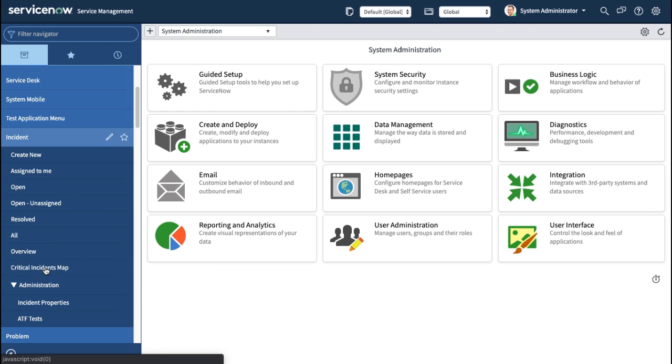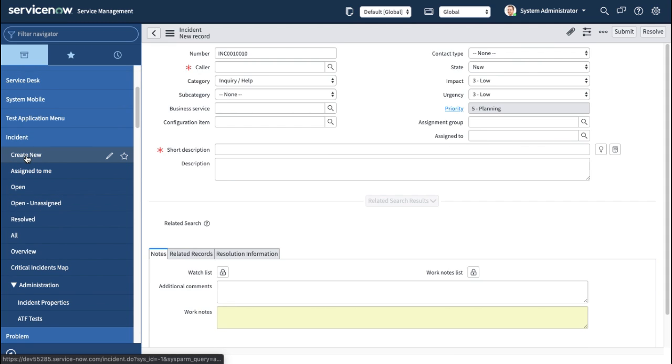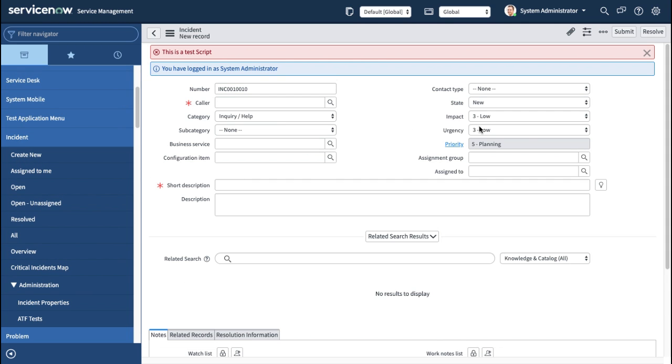If I'm creating a new incident and I make impact high and urgency high, the priority will automatically become critical. When it becomes critical, as an end user, I should see a pop-up asking, do you really want to submit a priority one incident? That kind of pop-up is what the requester is looking for.